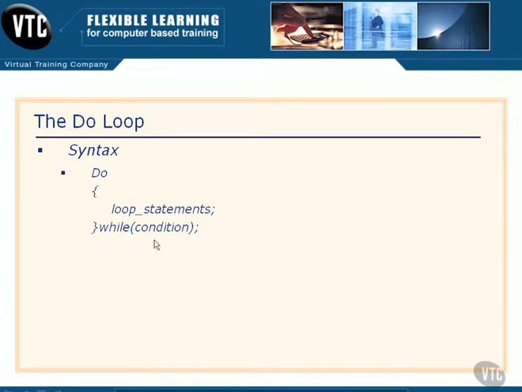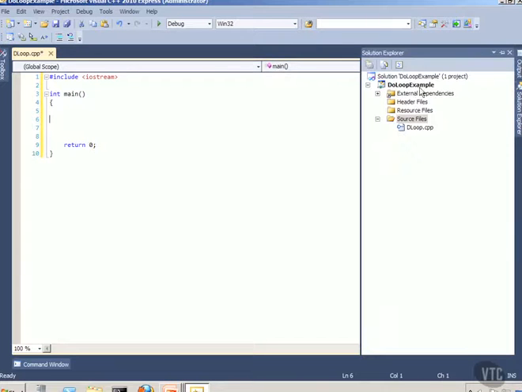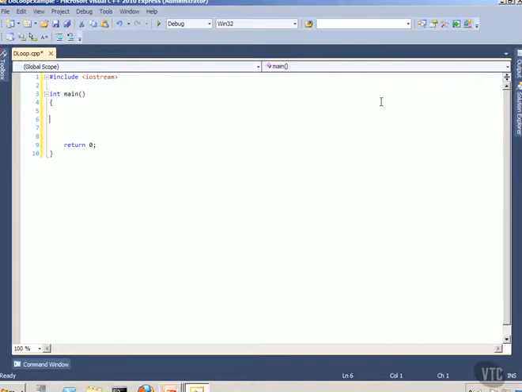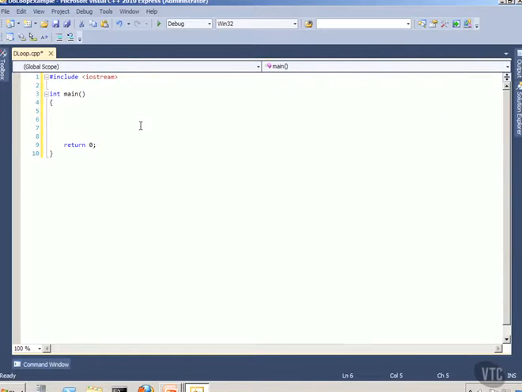If it's false, we simply break out, go down to the next line, and continue on with our code. All right, so let's go out and do a quick little demo and take a look at what this thing actually looks like in action. Now I'm in Visual C++ 2010 Express, and I've created a very simple little do loop example project. You will see this in your work files folder, something very close to this anyway. And I created a do loop CPP file, module to write my C++ code in.